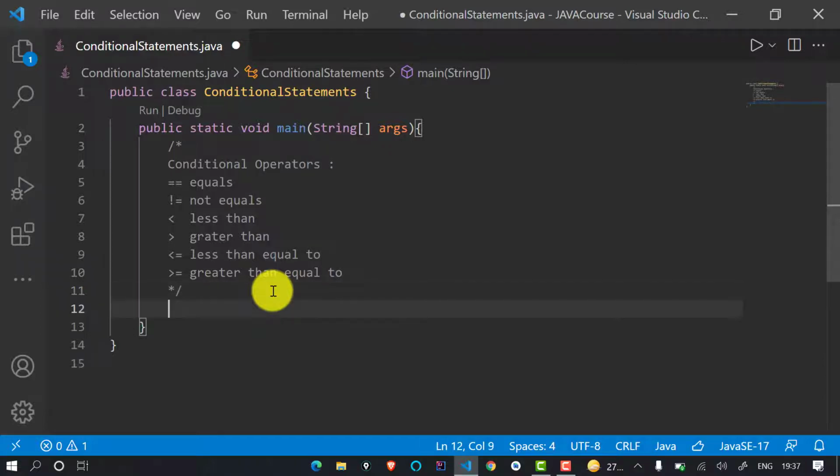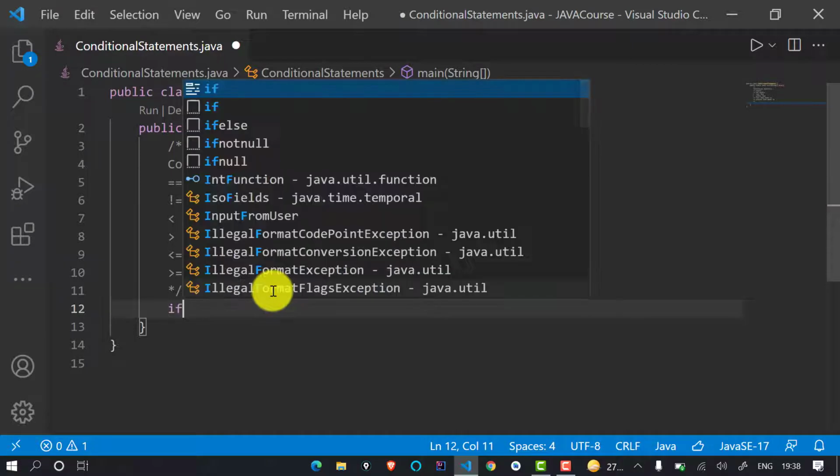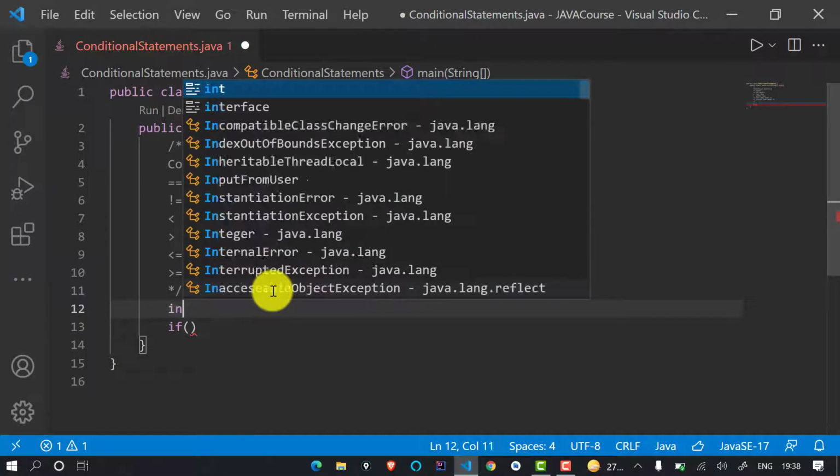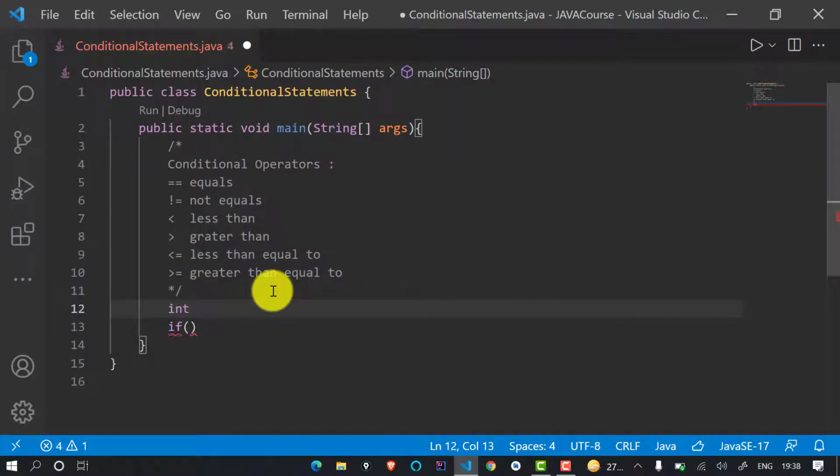So first of all, what is an if-else statement? This is the if statement. We write our if-else statement like this. I have an if, then inside the brackets we have to give our condition. So let me first define a variable. I will declare an integer variable and give it the name age. So the variable I have defined is age, and I am giving it the value 16.